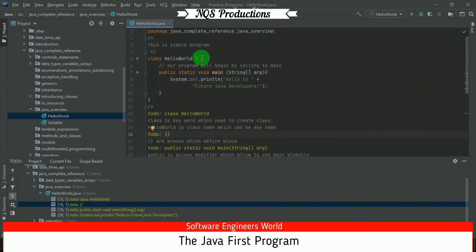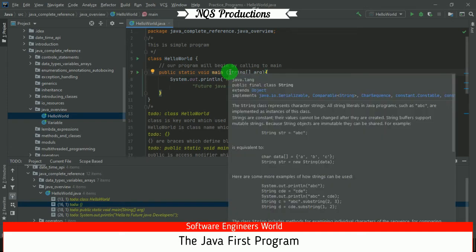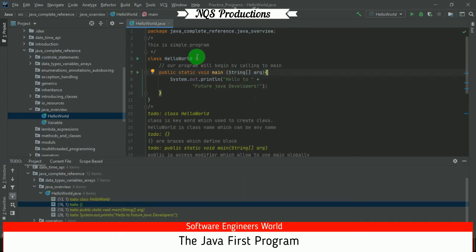When you click on this, it defines the class brace, a brace block of the class. All code of that class will be inside that block, and this is the main method block. A block is just a room: this is the initial point and this is the ending point of the method.